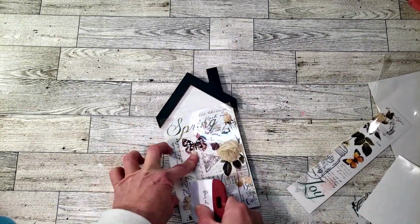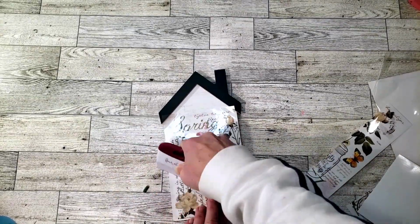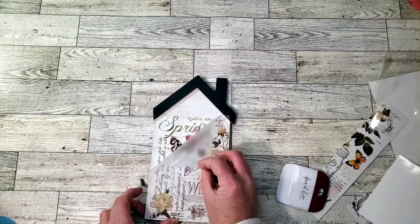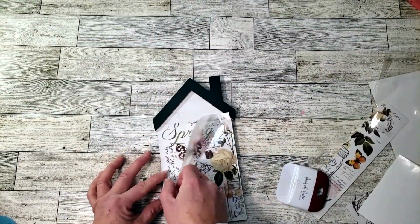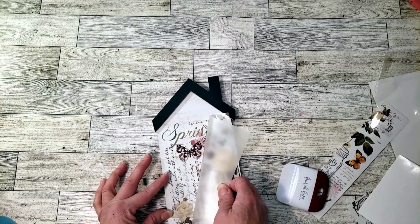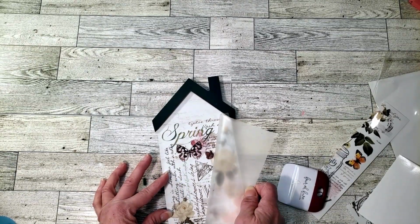So you can use anything to apply the rub-on. I'm using my Cricut tool and sometimes I use my finger. I mean, these rub-ons really go on quite easy. And look how nice it comes off.